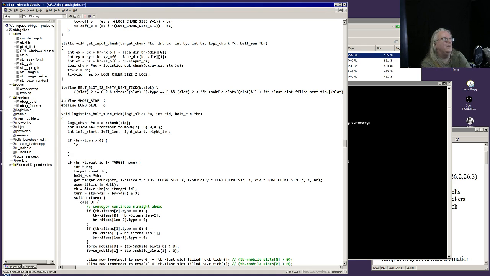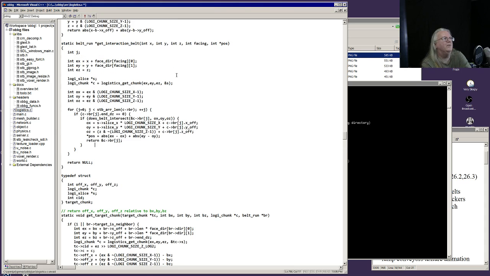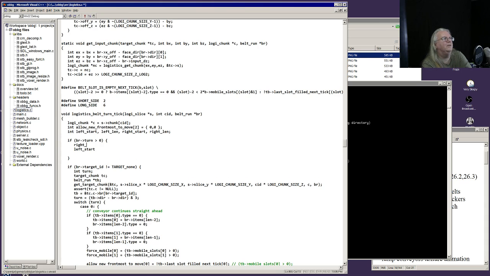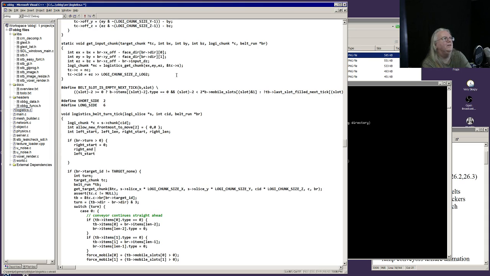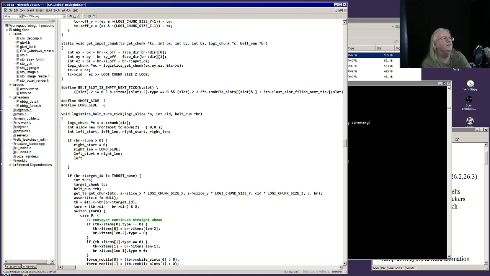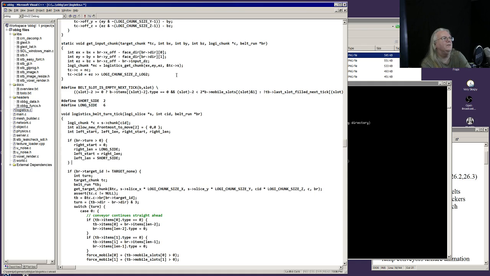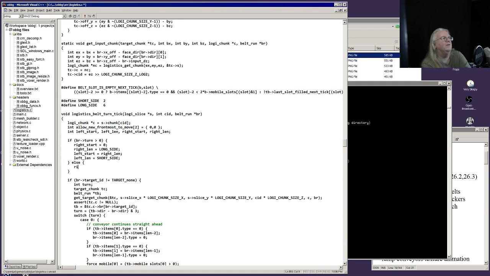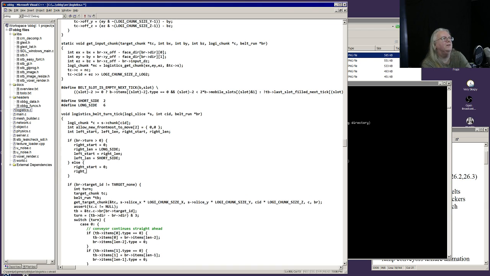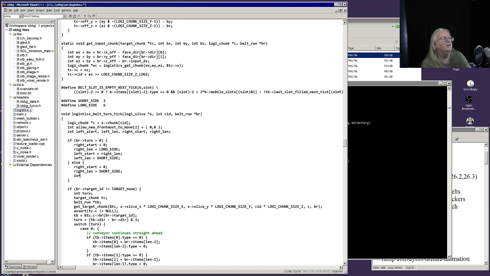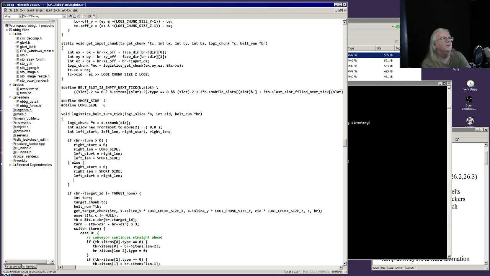If it's turning left, then the right start is 0, the right end is long side, left start is right end, left end is short side. If it turns the other way, then it's the opposite. Right start is 0, right end is short side, left start is right end, left end is long side.